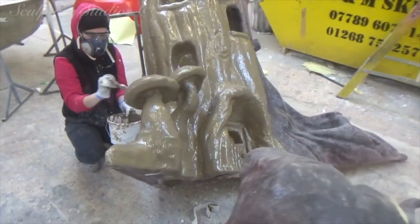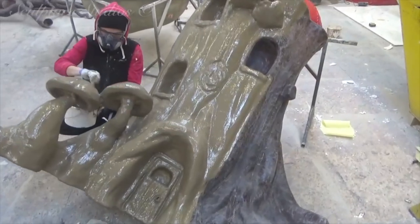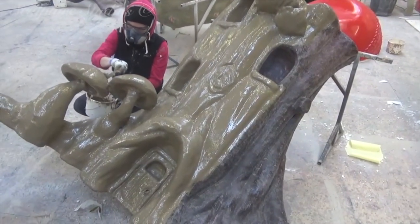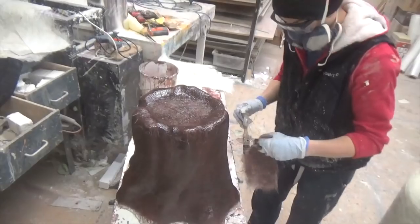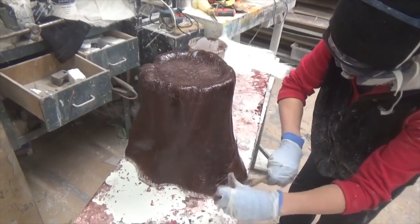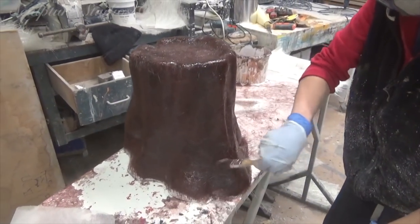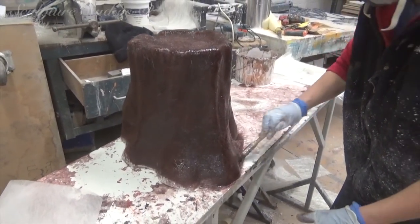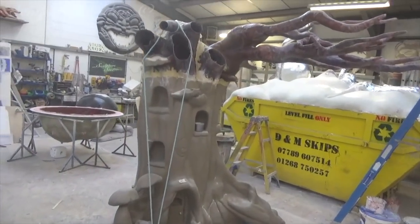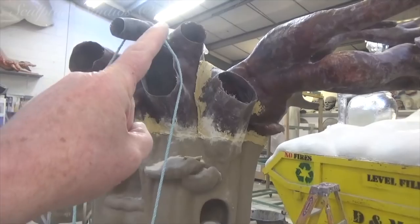Here we're beginning to work up the surface by first going on with a flow coat of resin. This will help lose that fibrous texture of the glass fibre mat and can be sanded back for a smoother end result. Obviously a tree is normally rough with a bark texture, which we're more than capable of replicating, but remember that this is going to be in a daycare where there are always going to be wandering hands, so we need to keep this relatively smooth to save any children from hurting themselves.